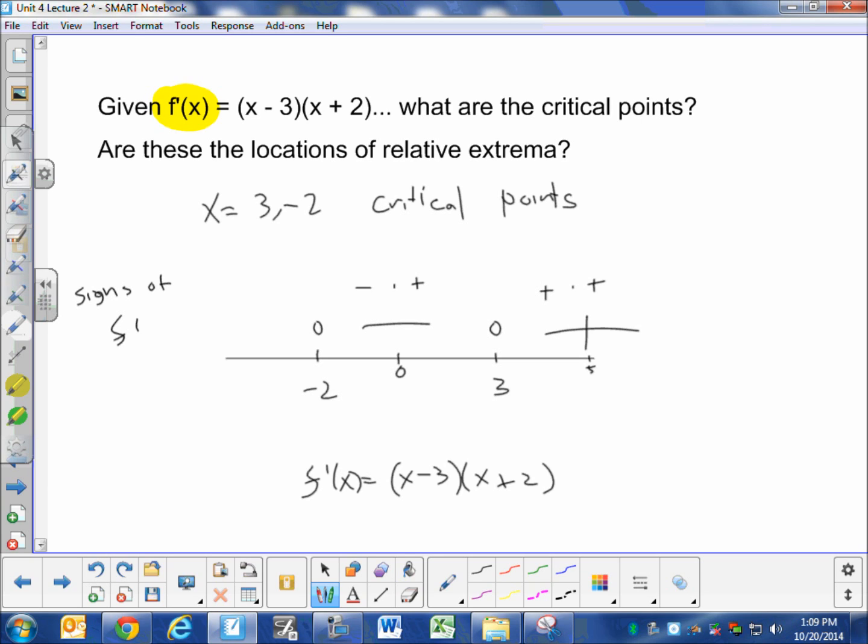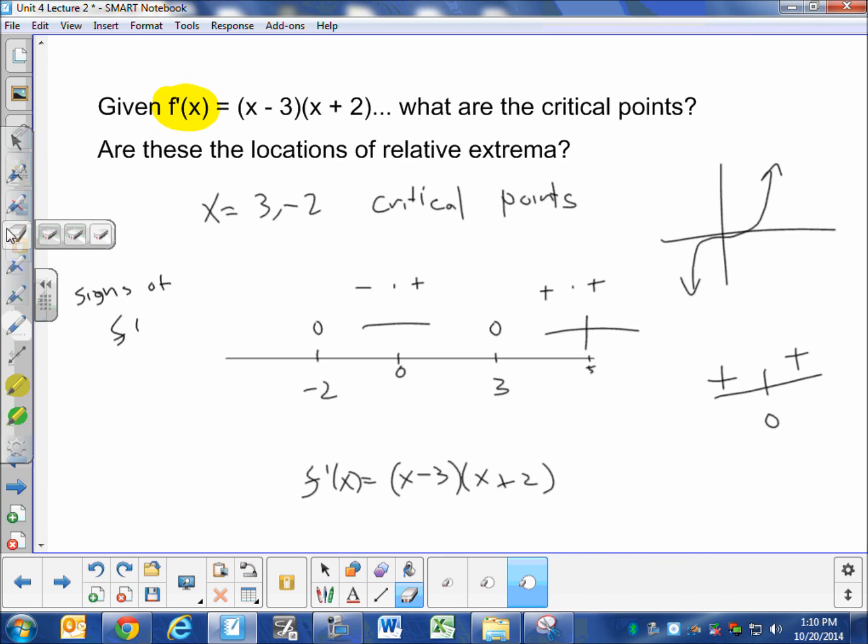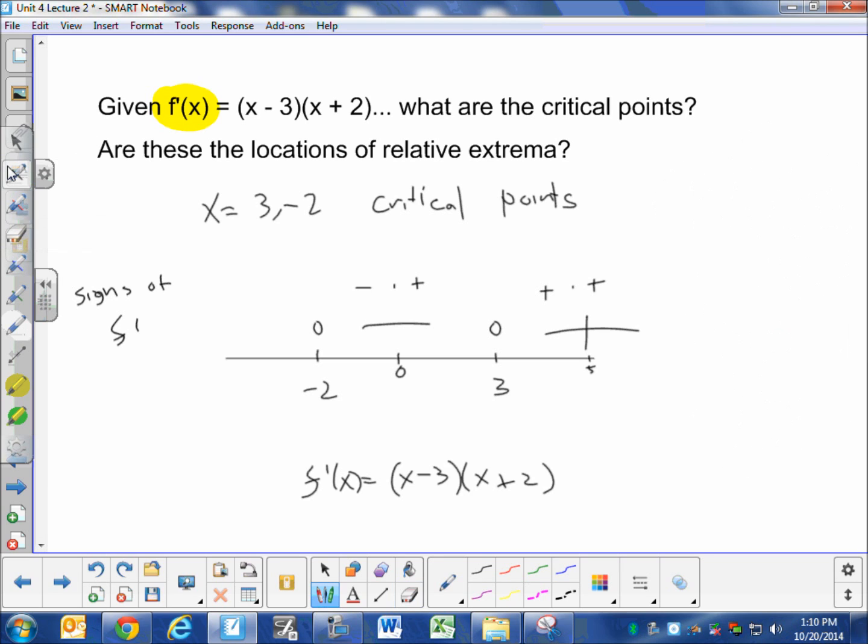Question? If you know those are critical points, would you even have to find multiple test points? You could just take one anywhere, and find the signs for that interval, and the other intervals would be alternating? Not necessarily. There are situations where, like x cubed, we have a critical point, but then we keep increasing. If I analyze the signs around 0 of x cubed, it would be positive and positive. So you can't necessarily do that. For a lot of these, you will see the alternating signs that you're talking about, but not all of them. So do not try to take shortcuts.